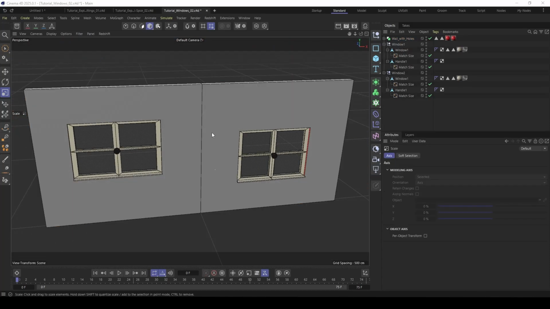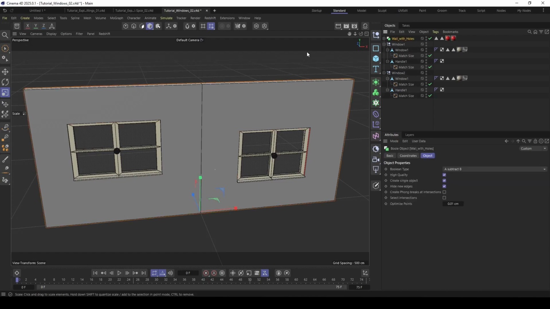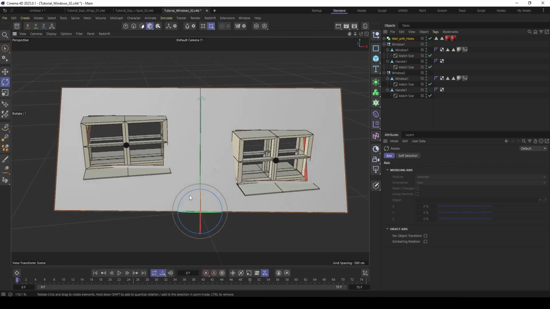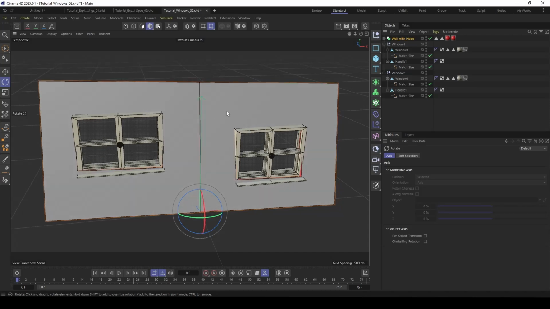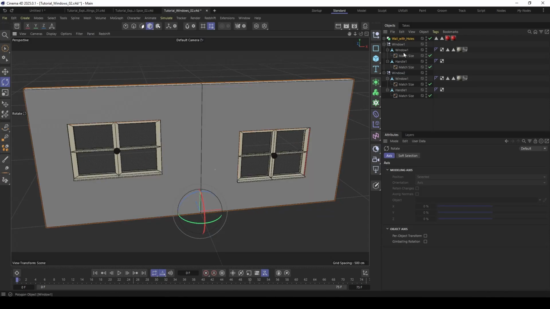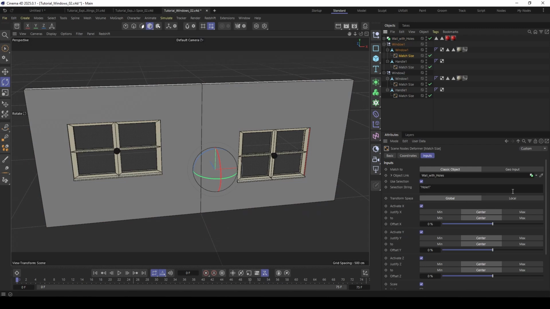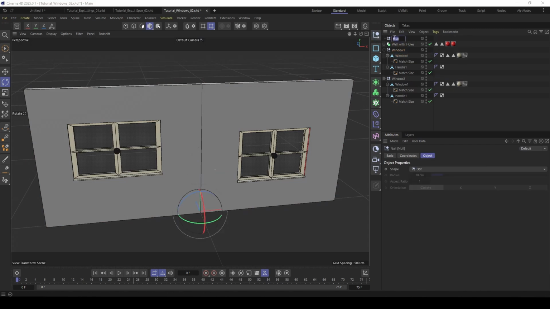And now we have the same problem when we start to move the wall around, because everything is in global space. We have to decide our local spaces here. So let's first make a null, maybe call this wall with windows.